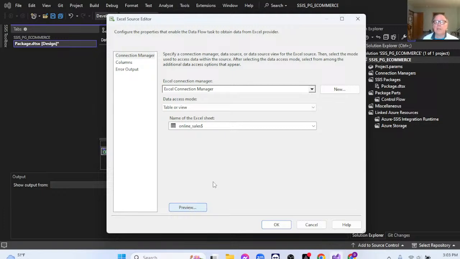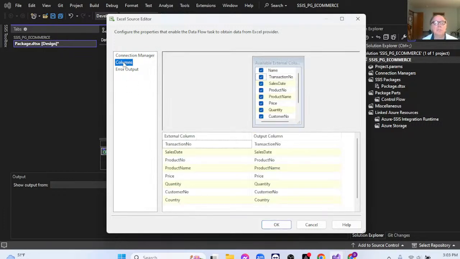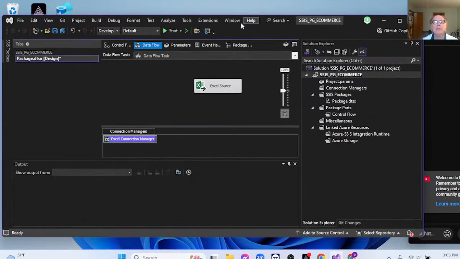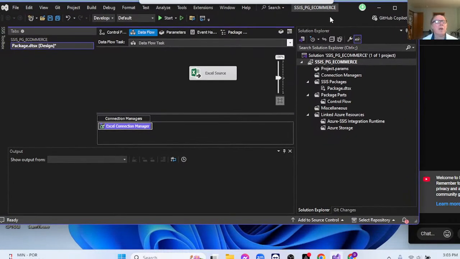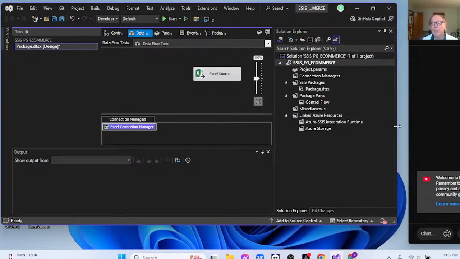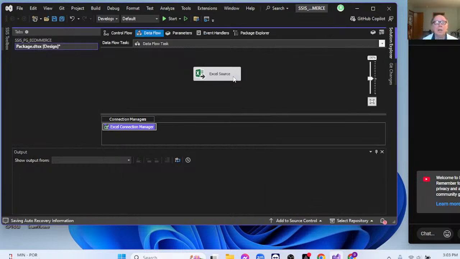Okay. The sheet is called sales. Let's do a preview. Now this is a fairly large file. It is, so that looks good. Columns, very good. Let's minimize this down a little bit. And as always, if you are in the background, by all means, stop by and say hi.